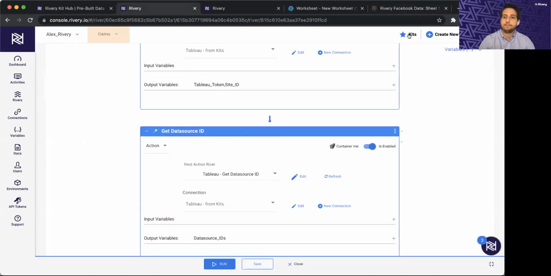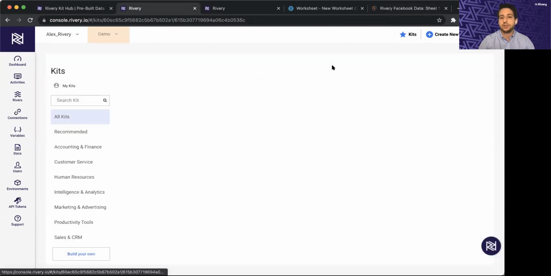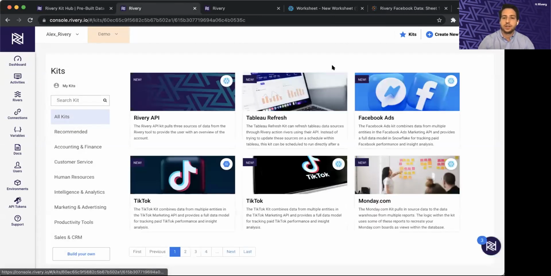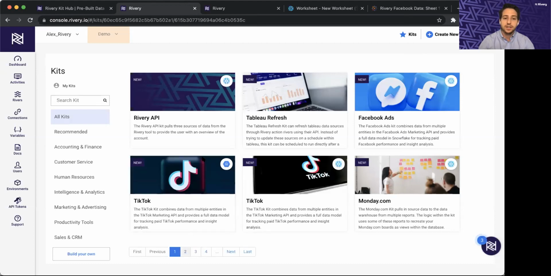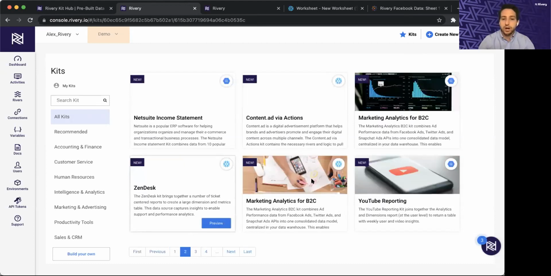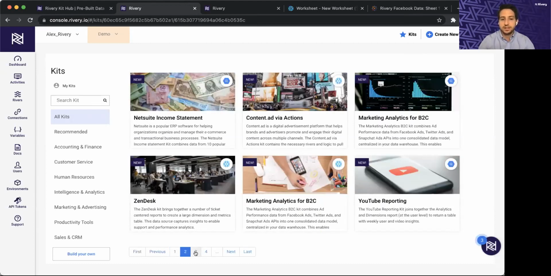I wanted to talk further about some kits just because we have a number of great ones to use within the Rivery platform, and we are constantly coming up with more. But for marketing purposes, we have our TikTok kits, which go to Snowflake or BigQuery. We have our marketing B2C kit, which I'll talk about in a second.